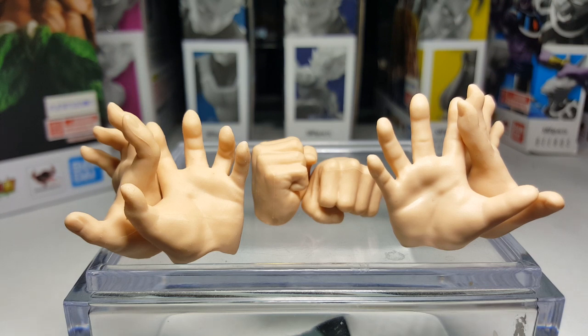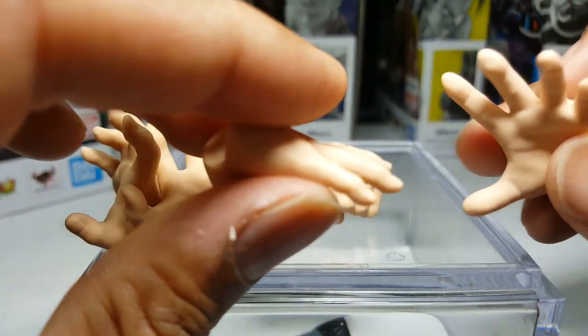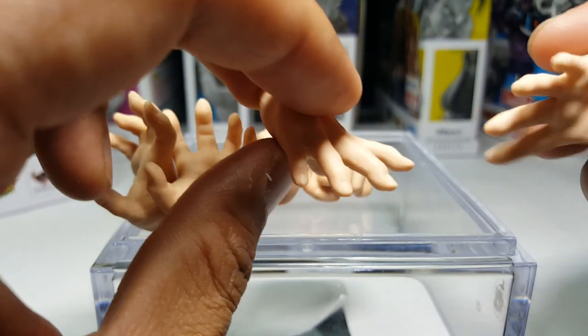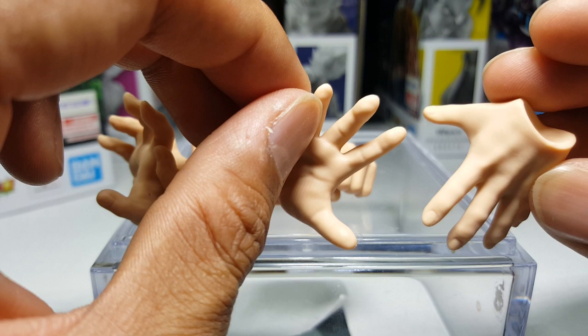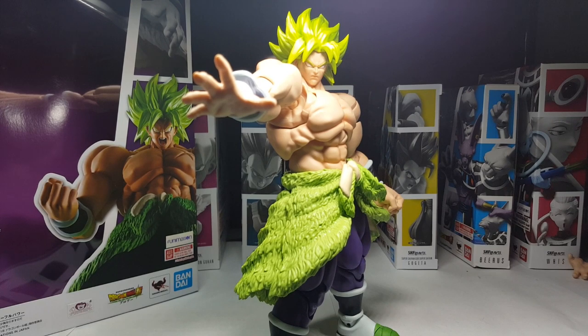With regard to the hands, we get the same amount as previous Broly figures — three pairs: the fists, the grappling hands, and slightly more open blaster and martial arts hands. These are very well done themselves, and my favorite pair has to be these open blast slash martial arts style hands. The amount of detail they threw into these hands is quite impressive — they actually look like actual hands with grooves and everything and fingernails. Overall I'm happy, and perhaps the only shortcoming on this second coming of Broly into the line is he doesn't come with any accessories like the OG — however, I think what we're about to get with Wrath Broly quite makes up for that.